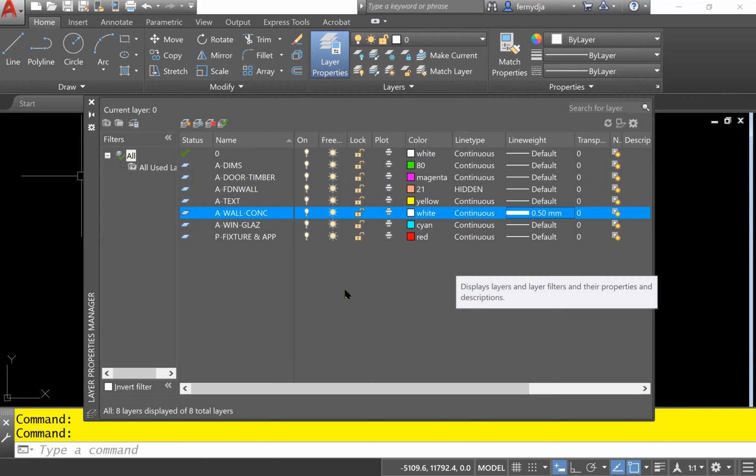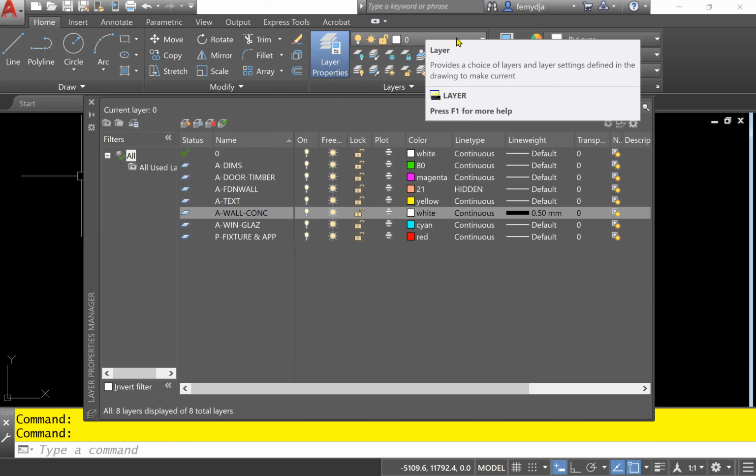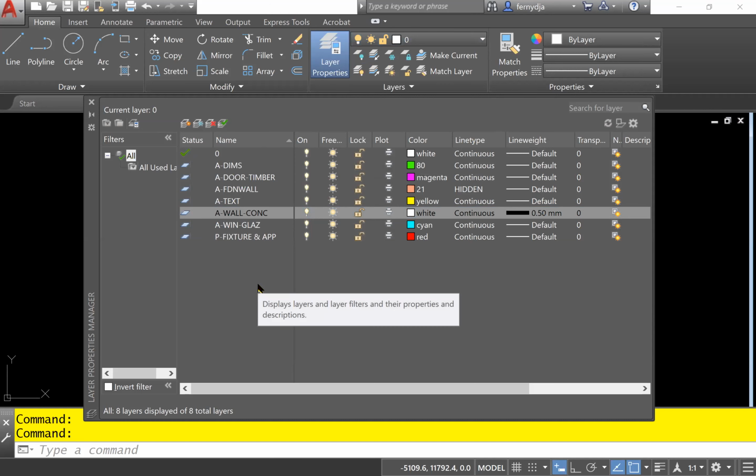But before we exit, let's just explore one more thing. You notice one of the layers has a green tick beside it, the zero layer. What that is indicating is that that layer is set current. If you notice, because the green tick is beside the zero layer, it is showing up here. So if I were to click on that down arrow, you'll notice all the layers that I'm seeing in this list correspond with the layers that we're seeing over here. So if I want to set another layer current, I have several options. I could just double click on it.